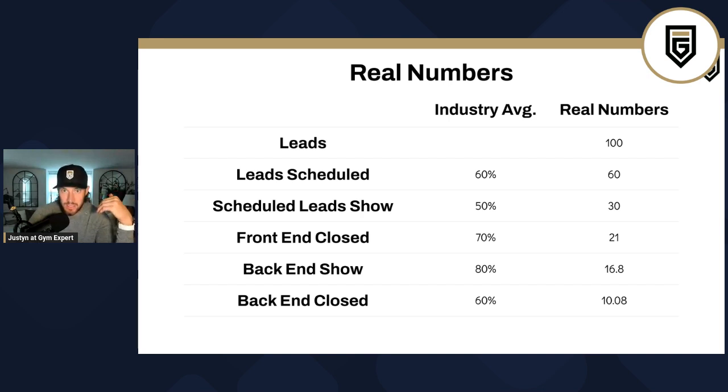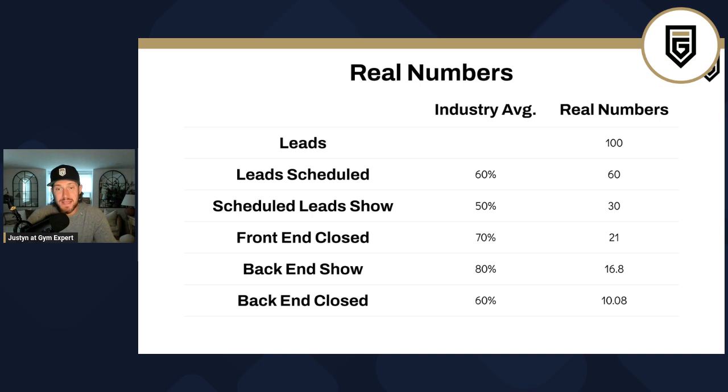For me personally, within my facility, we're hovering anywhere between 70 to 80%. Okay. So again, you'll see as we go through this how bringing that 60% up to 70 or 80% will have a huge impact on the numbers and the cash that you're collecting. But for the sake of this, let's operate as 60% is our back end close rate.